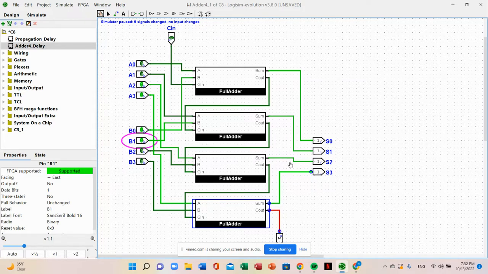So when the signal is traveling one moment or one step at a time, you can't see it, but if you do the single step propagation, like right here, it depicts it. It shows you what it looks like if you were to see the circuit work in slow motion.